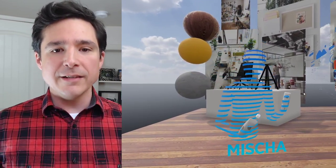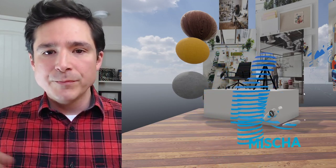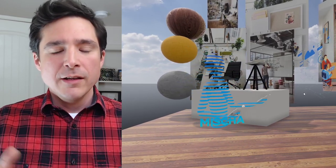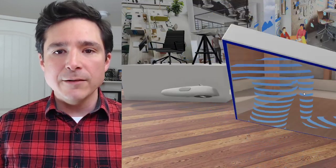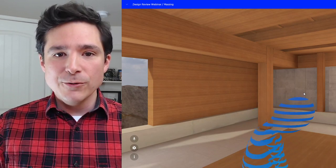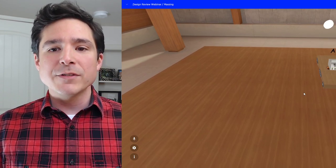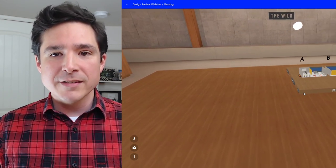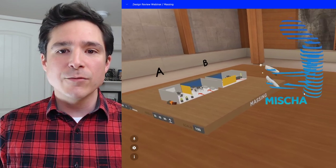So okay, Mischa, let's move over to the massing space. So let's say you start with a mood board, you start with some materials, some potential furniture, video site studies, but now we want to move over into a massing phase. Inside of the wild, you can move between spaces really easily via these portals. The portals allow us together inside of this session to transport ourselves into a new space. You'll remember when I was in that initial project at the top of the session, I was showing you that there are multiple spaces inside of that project. And clearly here we are inside of one of those other ones.